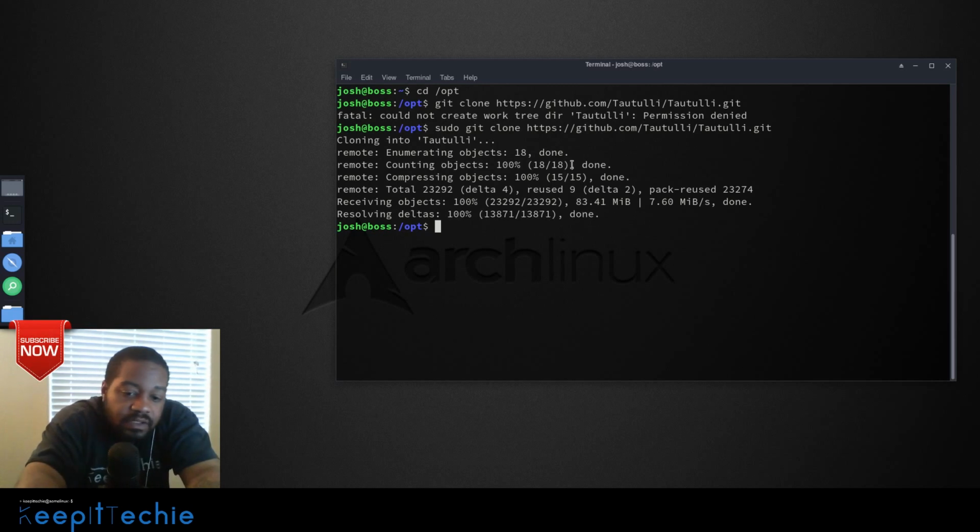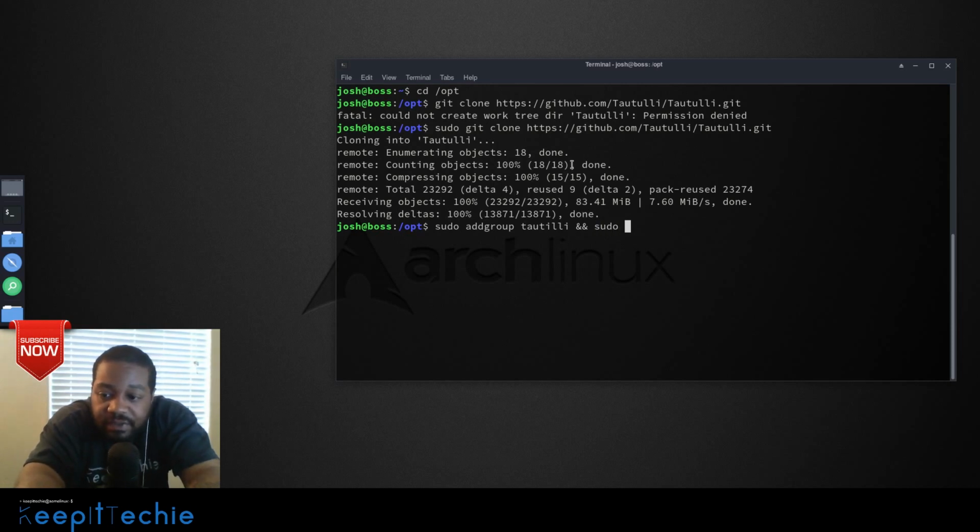All right, cool. So now that's done, we have to run a couple commands that will set up a user and a group for Tautulli. So it's basically sudo addgroup Tautulli, and then you could do the double ampersand, and that will string commands together. So it'll do one, and then if that first command runs successfully, then it'll roll to the next one, and so on throughout the whole process.